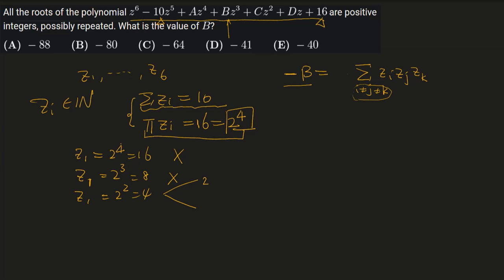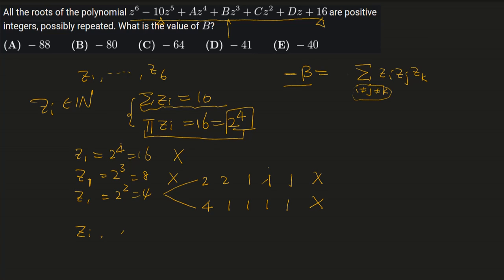One subcase is 2, 2. We have 2 copies of 2's, and then 3 1's. Is this possible? If you add them up, you get 11. So that's wrong. Then how about we put these 2's together? Then that's 4, right? Then the next 4 roots have to be 1, 1, 1, 1. And we know this is wrong as well. If we add them up, they are 12. Therefore, the only choice left is that the maximum root is 2.